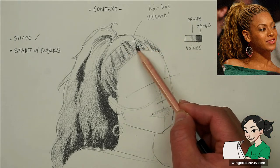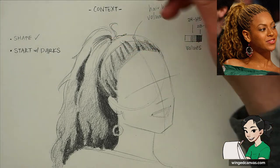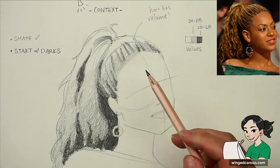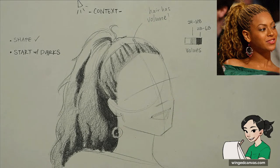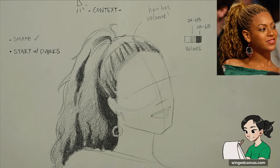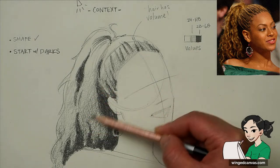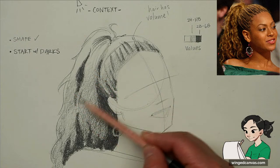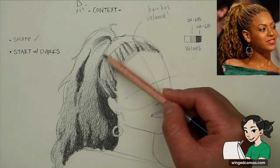So you're going to see me doing some shading using the side of my pencil. And usually because of the light source, I'm going to just draw the light source here, right? So the light is coming from the top. Usually light will come from the top. Usually it's the sun, or maybe it's lighting from above, right? So if you put in this gradient here, it's going to help show the direction of light.